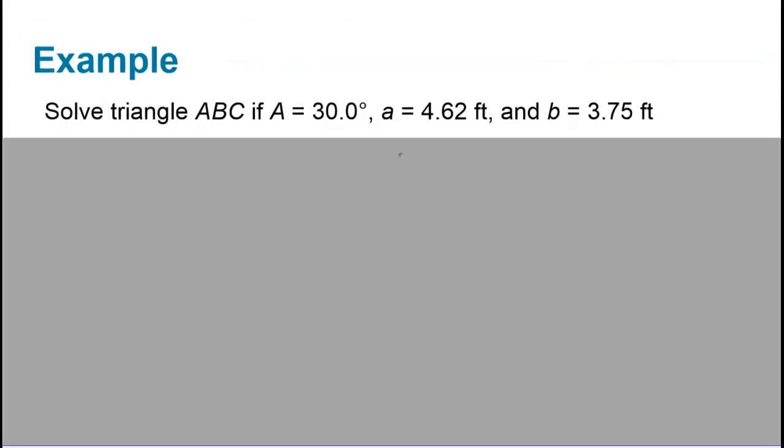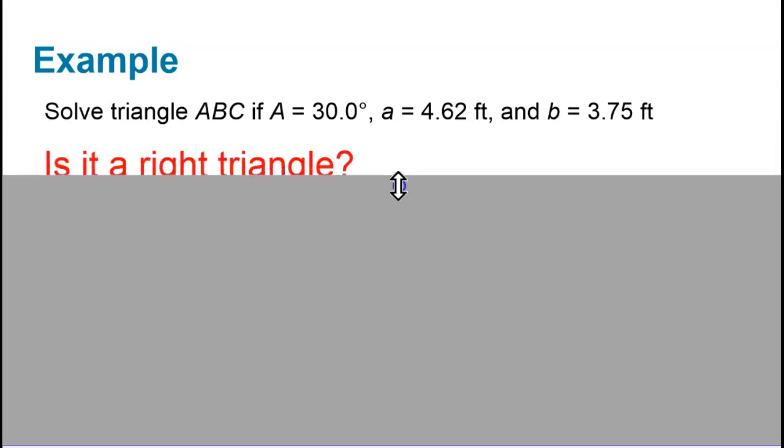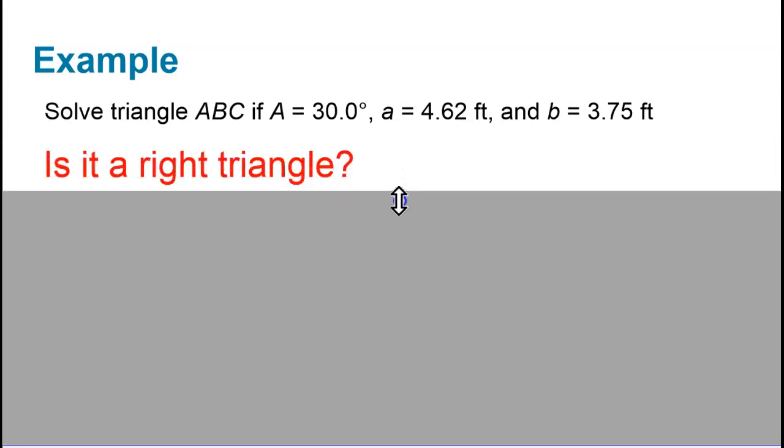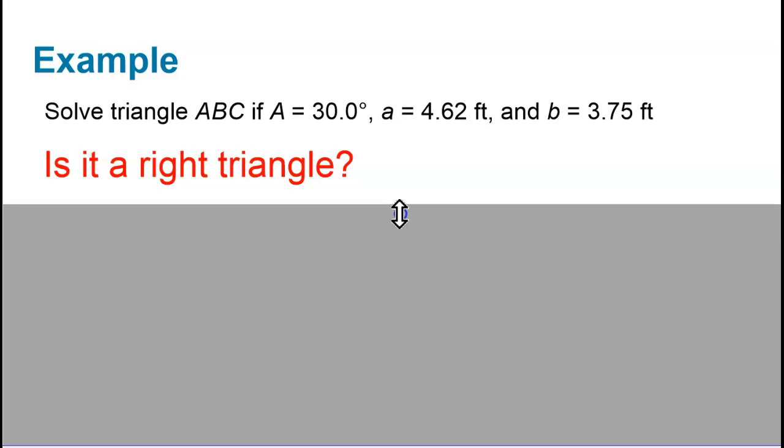So let's go ahead and look at this. We're going to follow our flow chart like we have. And so if you're given this problem on a test, is it a right triangle? And so we determine that no, it is not a right triangle, at least as far as we know it's not. And we've seen that if it is, we can figure that out as we solve it. But we're going to treat it like it's an oblique triangle. And so it's not a right triangle.